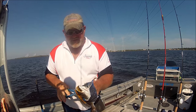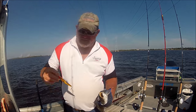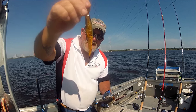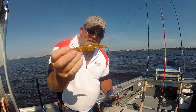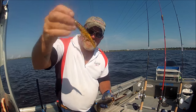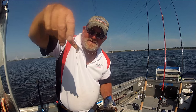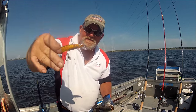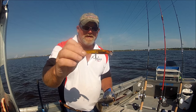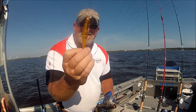Now granted, I'm up in five feet of water around a shell bar. And I don't know if you can see it, but that lure is almost half full of water. I'm almost thinking — is that the way it's supposed to be? Maybe it fills up, but I don't see it draining out anywhere. I don't know how water's getting in. But that's a deadly little son of a bitch right there. It's actually see-through, kind of an orangey color. I was thinking they did that to make it easily castable.